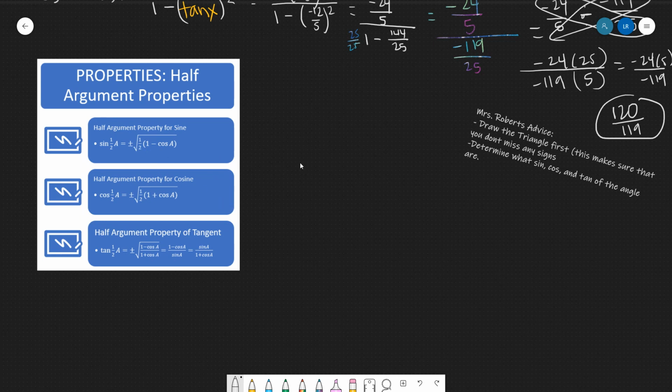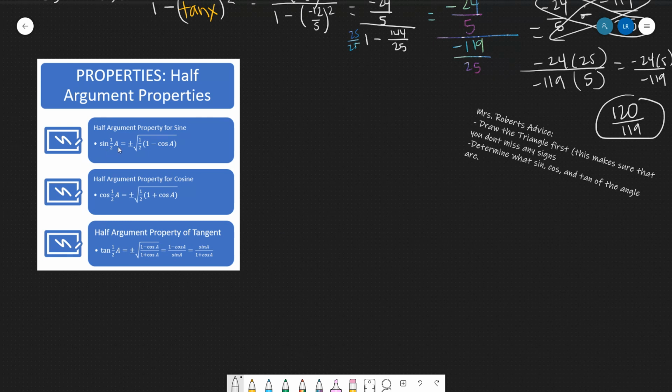So the way that you tell half argument versus double argument apart is it has a 1/2, whereas the double has a 2. So you just need to be able to recognize, oh, this is what it's asking for, I apply this formula. Oh, this is what it's asking for, I apply this formula. So sine only has one option, cosine only has one option, tangent has three. And just like the tangent before, or the cosine before, you can pick whatever one is easier to you at the time.